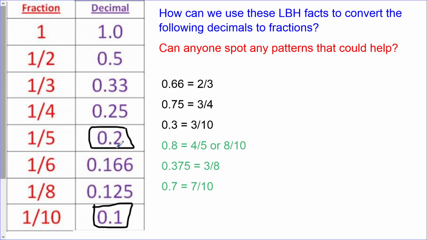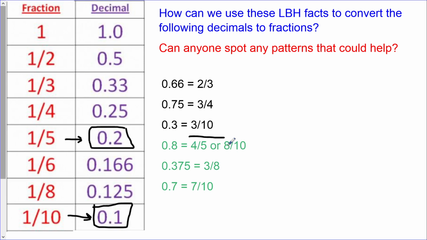Now if we stuck with 0.2, we know 0.2 times by 4 is 0.8, so therefore 1/5, because that is equal to 0.2, 1/5 times by 4 is 4/5. If we spotted the link between the tenths, we can still be correct here, but this time we would have to times by 8 to get to 0.8. 0.1 multiplied by 8 is 0.8. We know that 1/10 is equivalent to 0.1, so we would then have to multiply 1/10 by 8, and 1/10 times by 8 is 8/10.